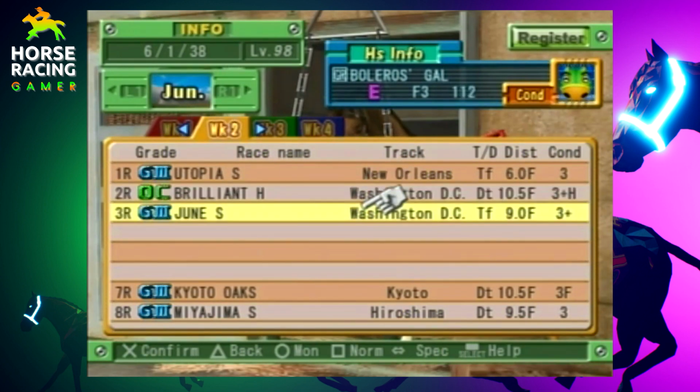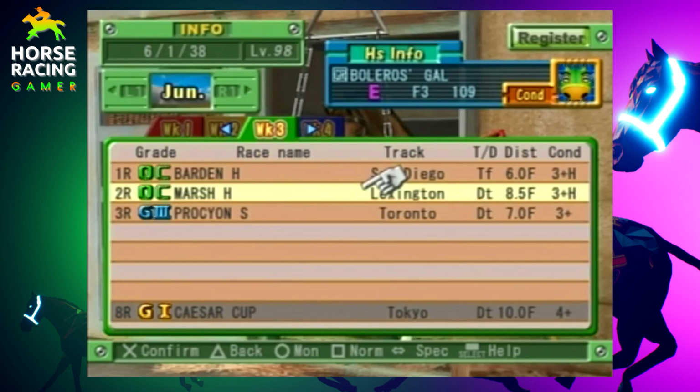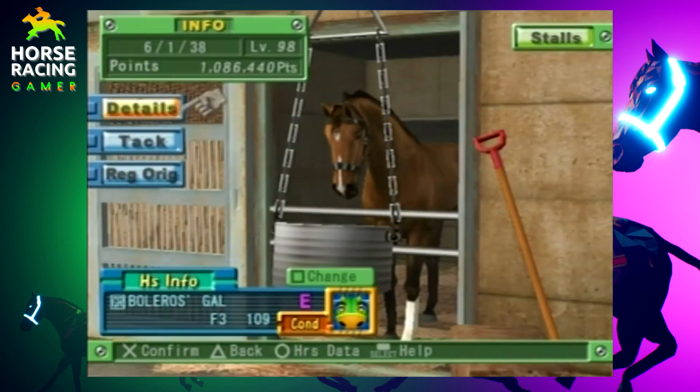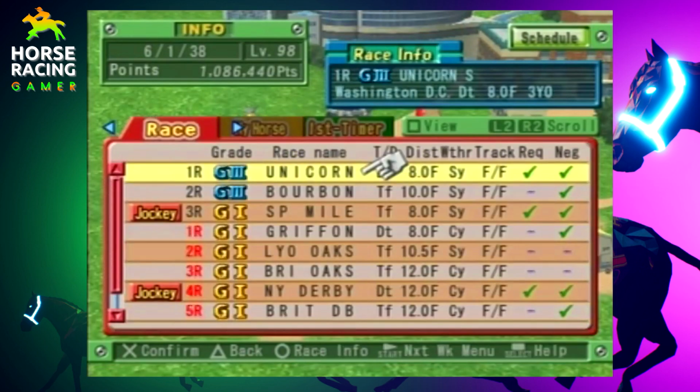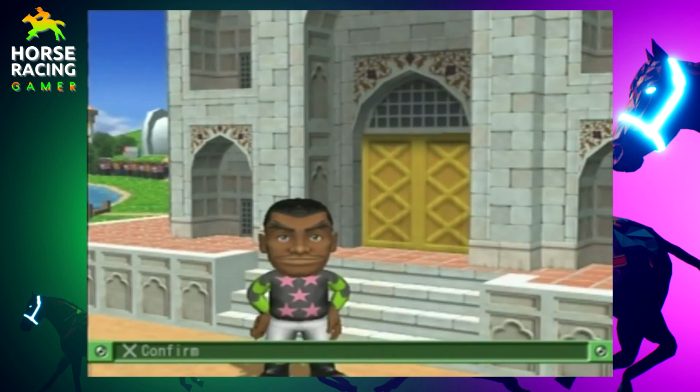6 furlongs, 9 furlongs? Actually, I'm gonna run her 6 since her stamina's so bad. Run you 6 in an open. Gotta figure you out. No idea where you want to be. Alright, a lot of races here today. Let's get to it.